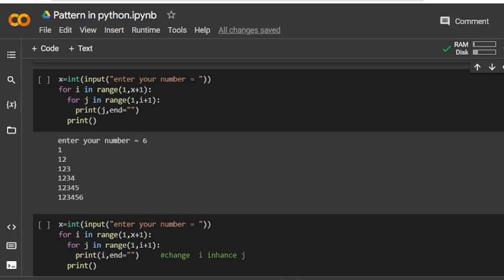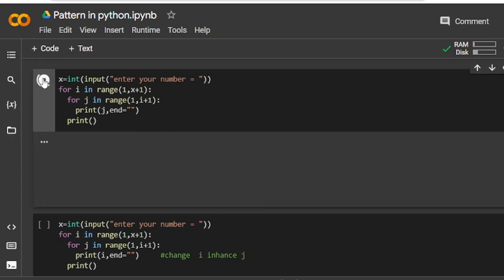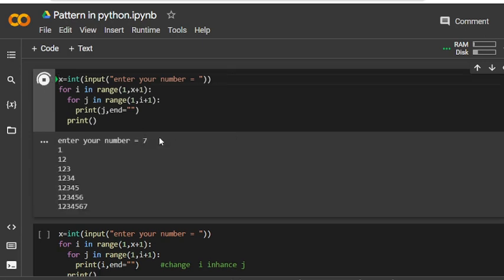So print j and print. If I enter the number 7 and press enter, you can see it will start from 1, then 1 2, then 1 2 3, then 1 2 3 4.